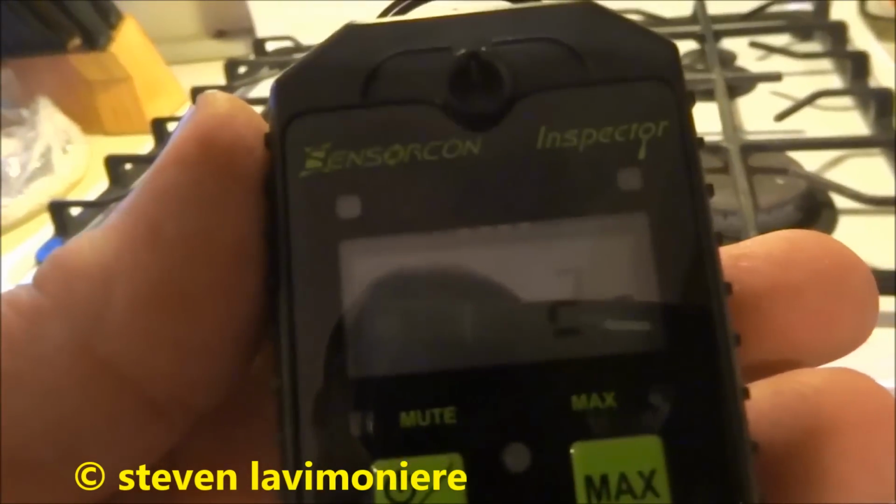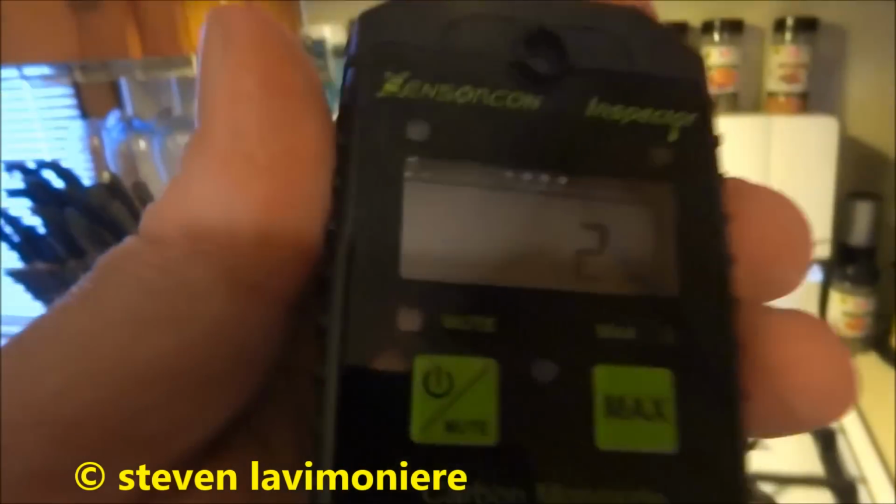CO at 2 parts per million, because I got the fan going. If it wasn't for that, this would be a lot higher.